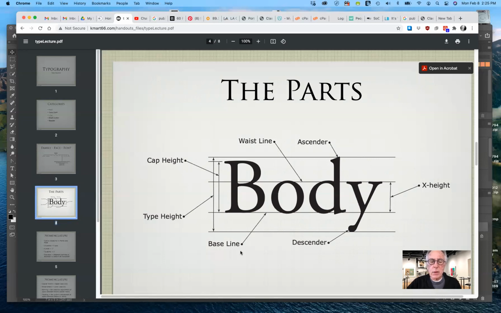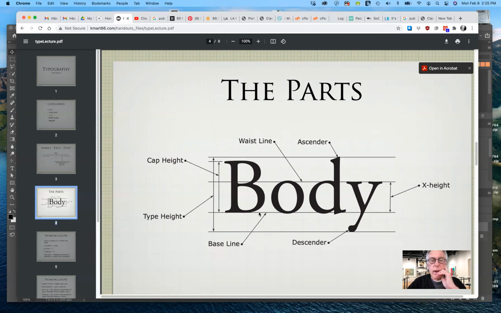And that line is called the baseline. And in Photoshop, by default, it rests on the baseline, but there are tools that you have available to you to move the type above or below the baseline, if you wish, for any particular reason.